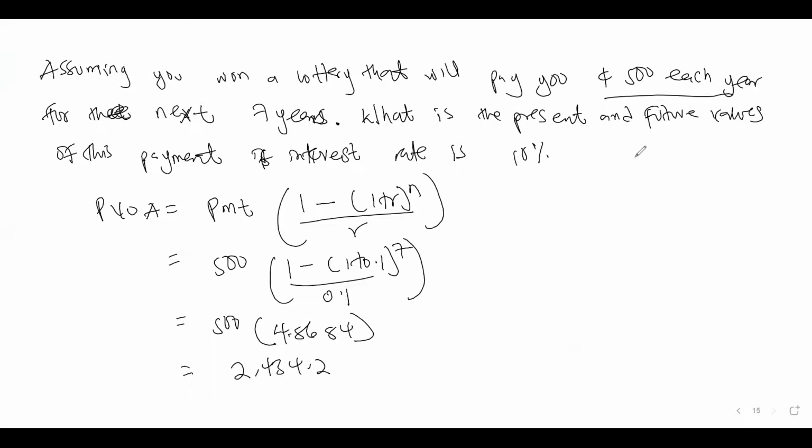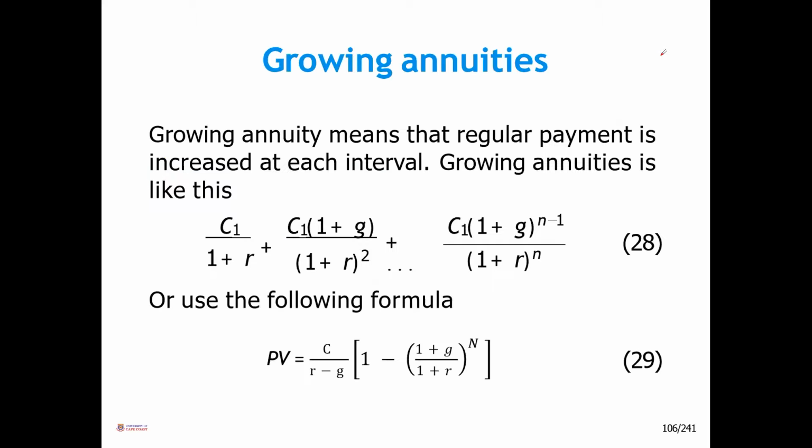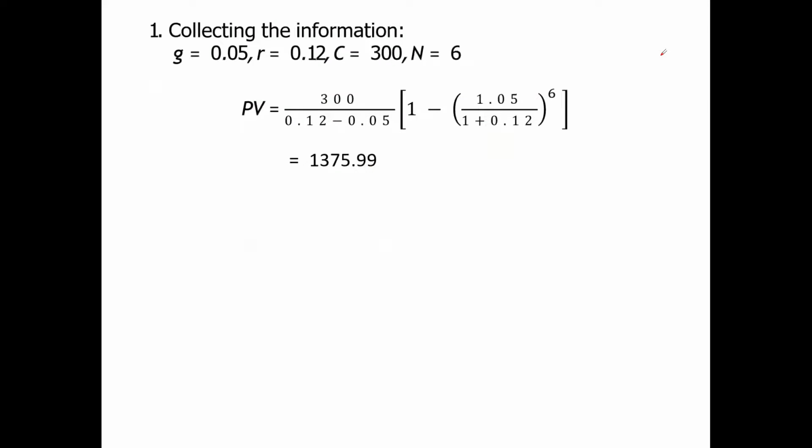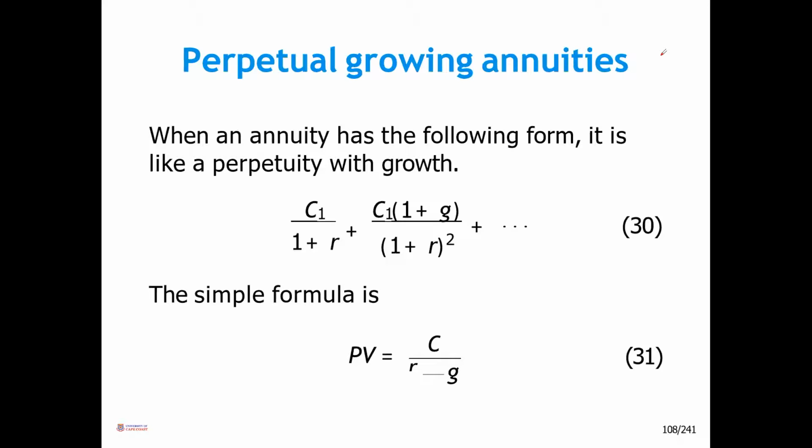And the question says, find the future value of these payments. No, I said 7 years. I didn't say 6 years. Please, we are done with growing annuities. Let me show you, I don't know, those of you who joined late. We are done with that question. We are now talking about annuity due. Annuity due is a different thing. So that's why I gave you my own question.